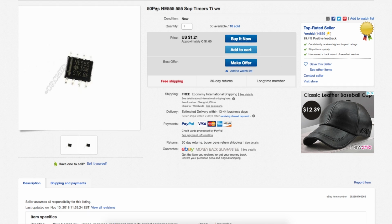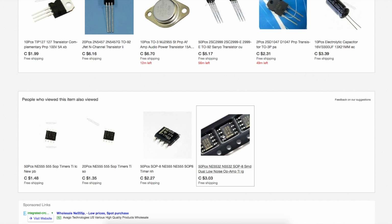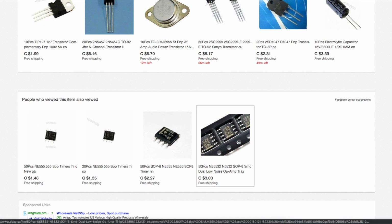And because it's a chip with a chip part number, there's really nothing else they say about it. But they do come in this nice packaging. So it's just a little strip of surface mount chips that you can keep somewhere and take them out as you need them, solder them to those little surface mount to through-hole breakout boards and use them as you need.